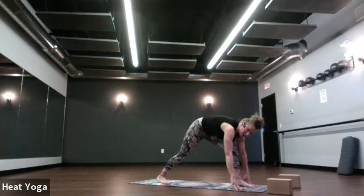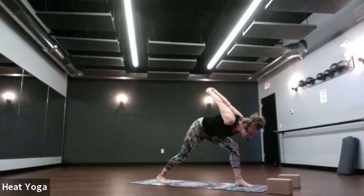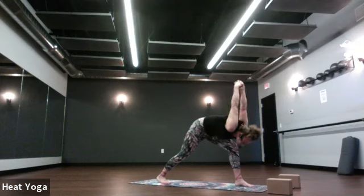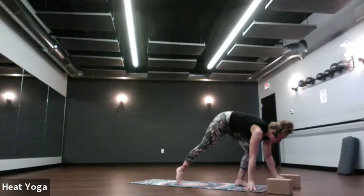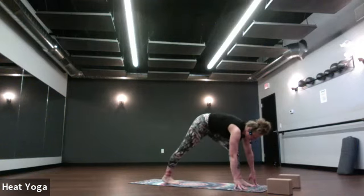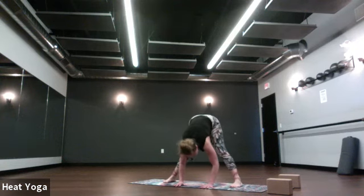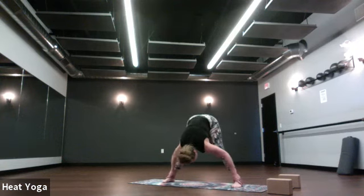Rest the torso onto your thigh. Reach the hands around behind the back. We'll interlace the hands and raise and lower them. Release the hands, we'll walk them over to the right and come into wide-legged fold. Make sure you have a slight bend in your knees.